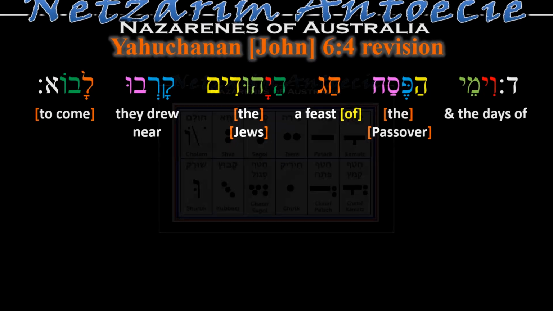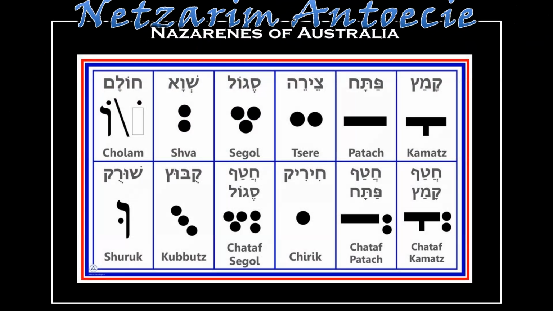Now that we've completed those 4 verses, we want to emphasize the use of the vowels. This is a kamatz, and just by the sound of the word, we can recognize the A sound, the first vowel that we hear. It's a longer A, kamatz. And then we have this one, which is called a patak. And we can hear that the A is short. So it's a short A.